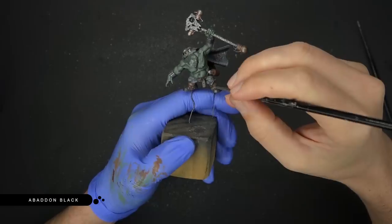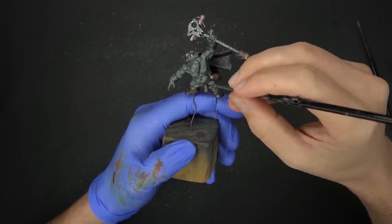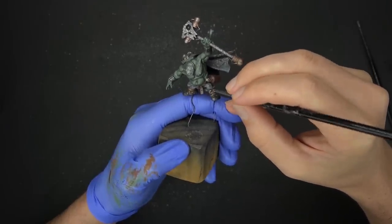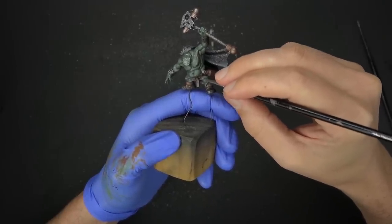Now we're going to use Abaddon black, and we're actually going to glaze now. We're going to glaze this black on the pants. We're going to glaze it on the brown leather. We're going to glaze a little bit even on the skin. We're just going to go here, there, everywhere, wherever we think we need to.